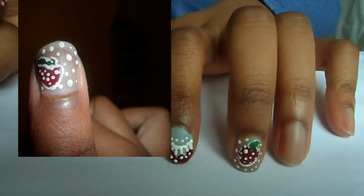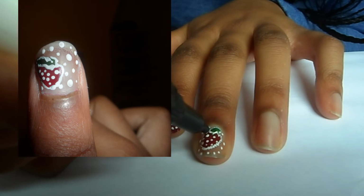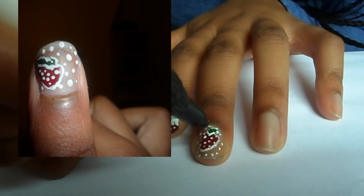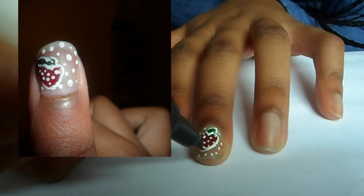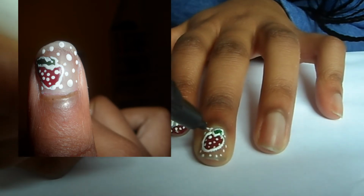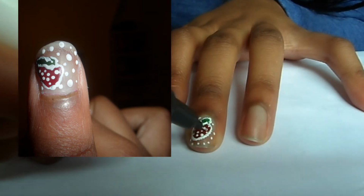Okay, cool. So now when you're confident that the dots are basically surrounding the strawberry, you're just going to join them together. Squeeze a little bit of the paint out onto the nib. You don't need a lot, otherwise it will spoil it and smudge, and especially with these nail art pens, they're quite runny. So don't be too tempted to squeeze the whole lot out. You still want it to look delicate. And that's basically a really cute strawberry in the centre of your nail. Finish up by just correcting any dots and making it look as pretty as possible.